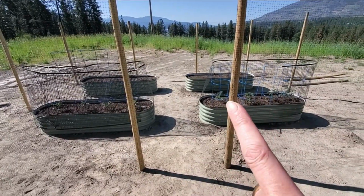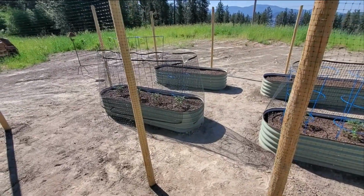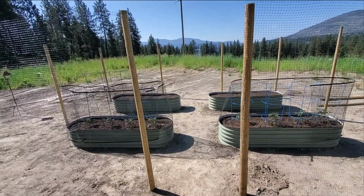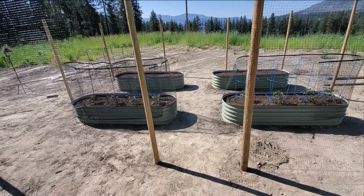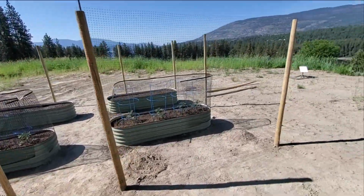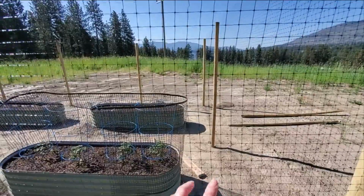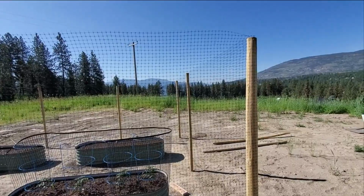Thinking maybe we can use the previous mesh that you can see we have around the tomato planters, maybe use pieces of that to kind of make a doorway, because we're going to need to be able to open and close, obviously, to get in there and water and take care of things. So we'll see. Hopefully this deters the deer. It's very light. You know, it's just a little bit of a barrier. Hopefully deters them.